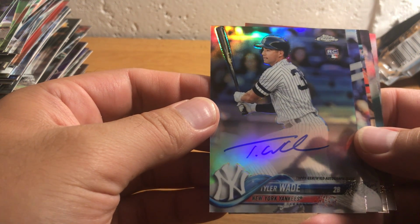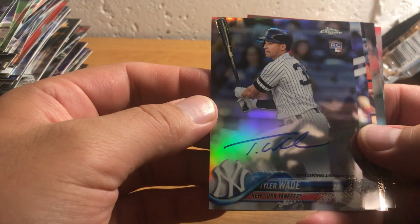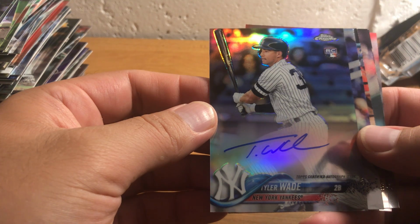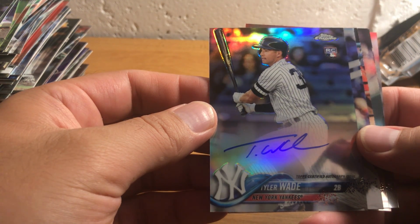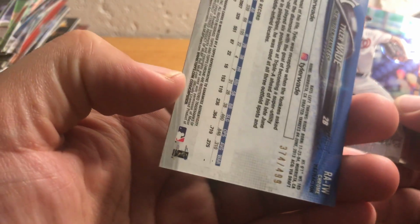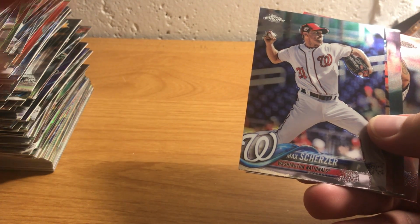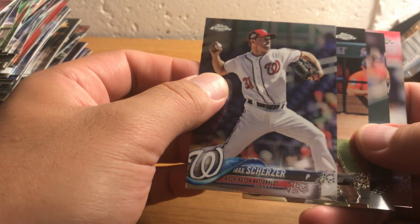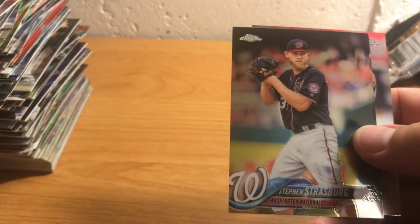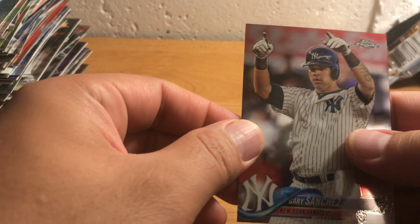So pretty much all the positions are filled as long as those guys are not injured, and this guy might get called up to play if they get injured, but I don't think he's gonna stick around forever, because eventually the Yankees are gonna have to release him if he comes up enough times, and they don't want to add him to the regular 25-man roster. So that's numbered at 499. It's a refractor, so that's pretty cool. He's a good player, very speedy, but not really a power hitter at all, and so he's not gonna ever probably have a lot of value in the hobby. And there's a Gary Sanchez base card to end our video.